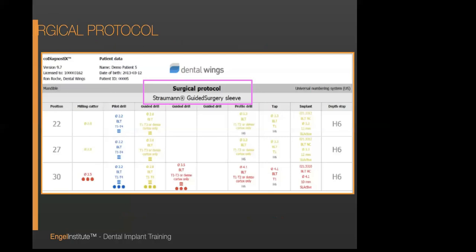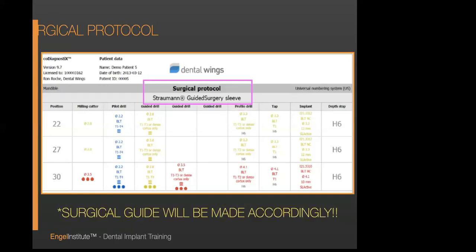So remember I showed you this slide a little bit earlier, and I'm just going to reference this with Straumann because it will make more sense. Okay, I'm not pushing anything, I'm just referencing. So the surgical guide will be made accordingly for your system. If you're looking for a system, I highly recommend that you get a system that is all ready for your system. Like for me, I use a Straumann implant. I have Straumann drills for my Straumann implant. My drills are marked at certain lengths within the Diagnostix software, so there's no thinking.